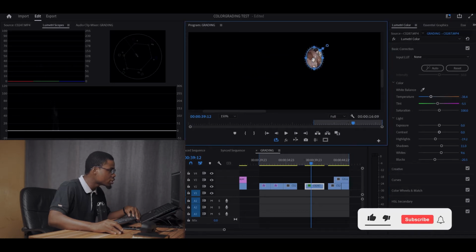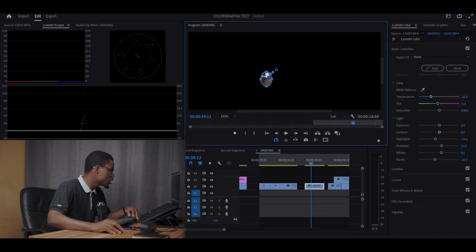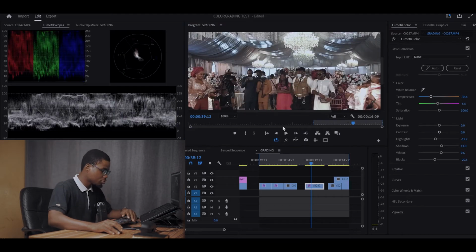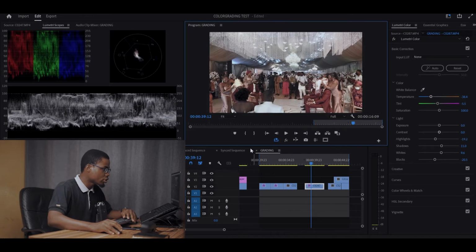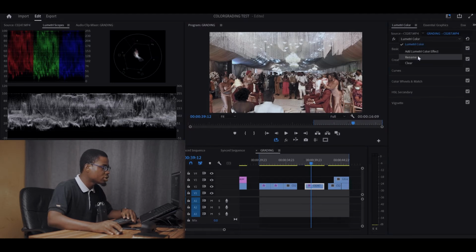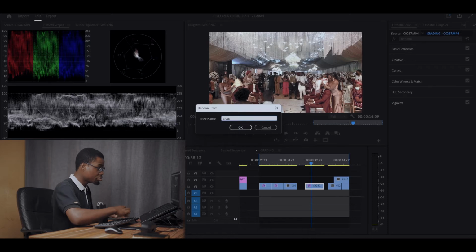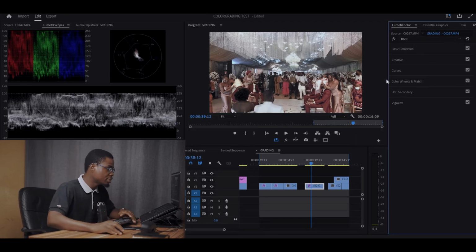What other skin do we have here? We have this skin over here. Can you see we are still on the line. So basically, you get a point. So let me play this mask and zoom out. Now let's name this, like I said, base or foundation. I like naming it base.